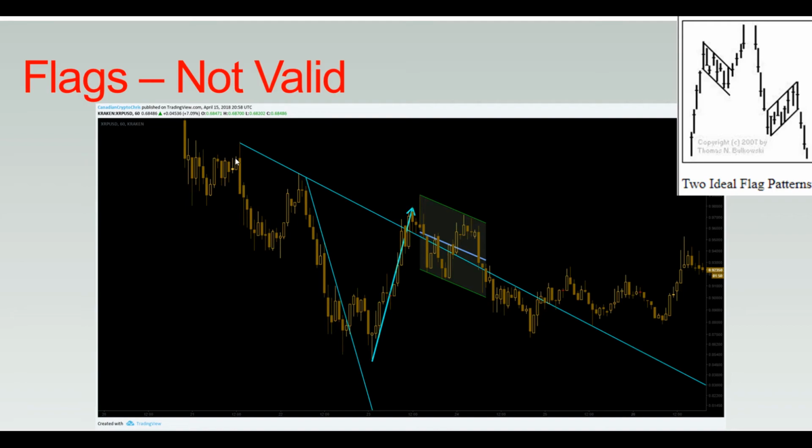Flags that aren't valid. This right here is almost like a double bottom, V-shaped kind of thing going on. You can see we're in a downtrend, and then we hit a steep downtrend, and then we shot back to the normal downtrend, which in my opinion isn't a real flag pattern. This one, of course, failed, and you can't really claim a flag in my opinion if you just came back to a downtrend line like this. What you'd like to see is more on its own, like here, and then some sort of flag going on here, where you don't have some sort of downtrend line right above you, or you're cutting back to it.